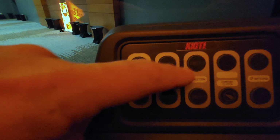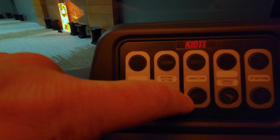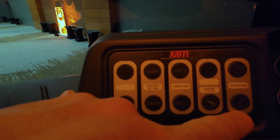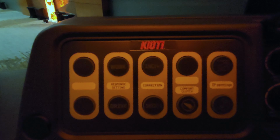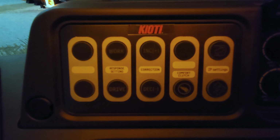Now look at all these buttons. Holy smokes. So what do we got here? Response setting, work and drive. Correction, incline and decline, comfort clutch, and IP settings. No idea. Maybe those are throttle control settings.